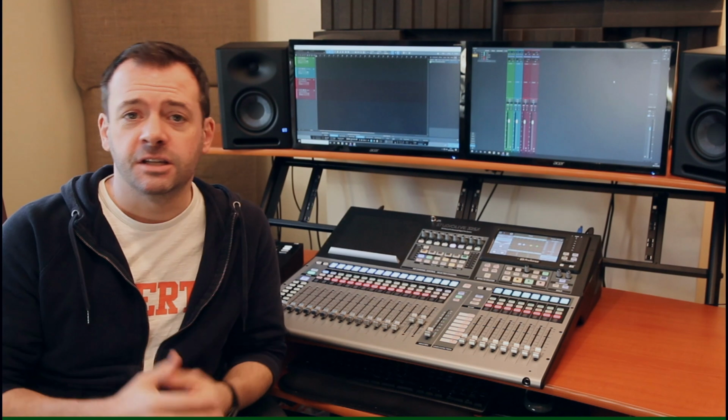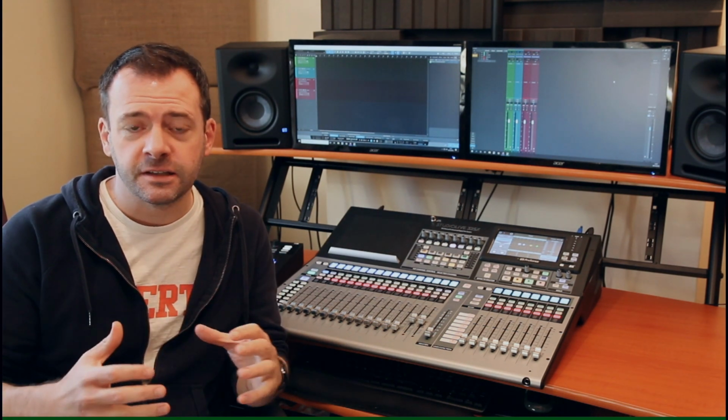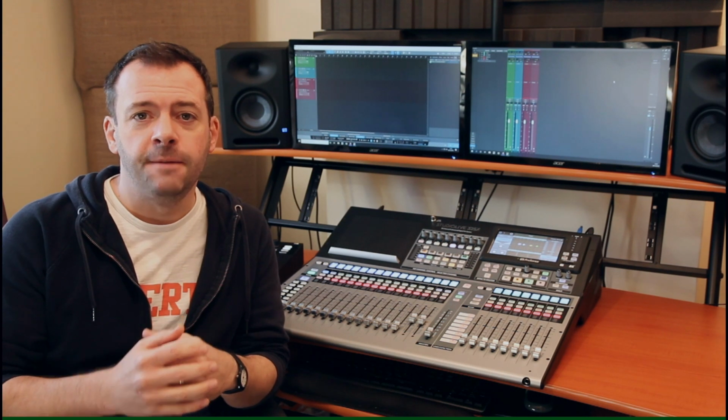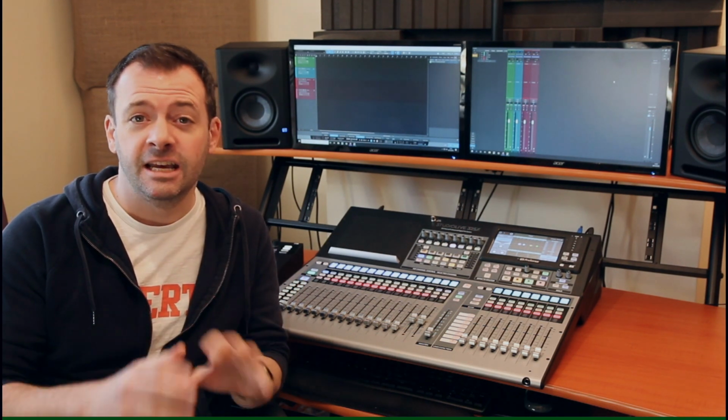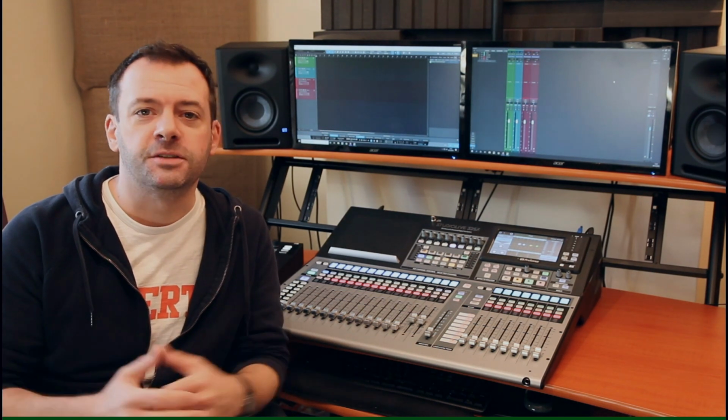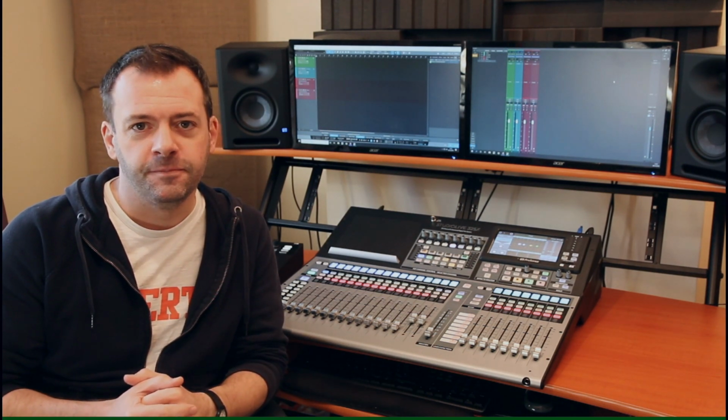This is the third video in a series looking at using a Presonus StudioLive Series 3 desk in the studio. The first video in the series covered the basics of getting sound through the desk. The second video looked at getting started with monitor mixes. And in this video, we're going to look at how to apply some effects to sweeten those monitor mixes, and also how to use Presonus's remote control apps QMix, Universal Control Surface, and Studio One Remote to save engineers loads of time and to give performers complete control over what they hear. Let's get started.